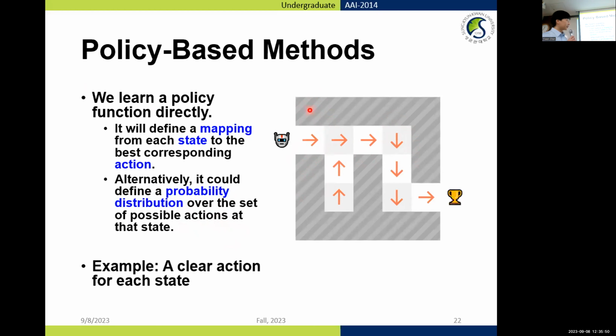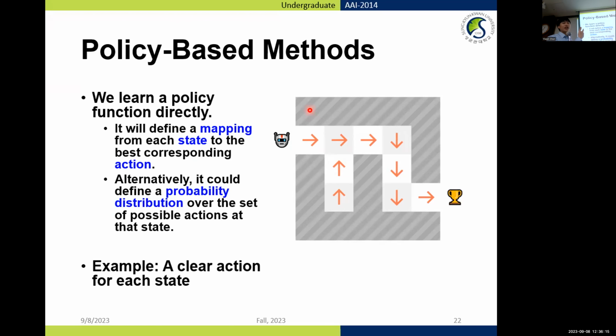In this case, we can assign like 10% probability to move up, like 30% or 40% to this part, and we can assign like 60% probability to this direction.